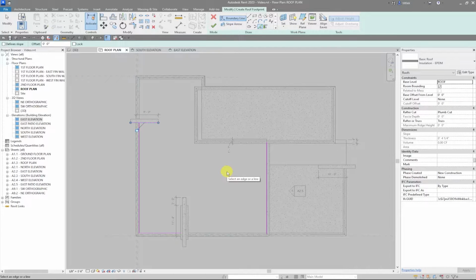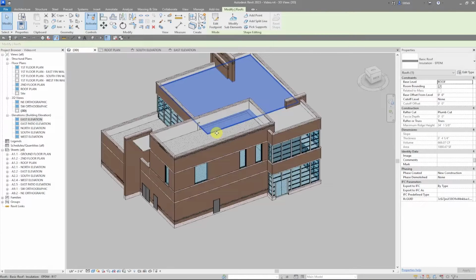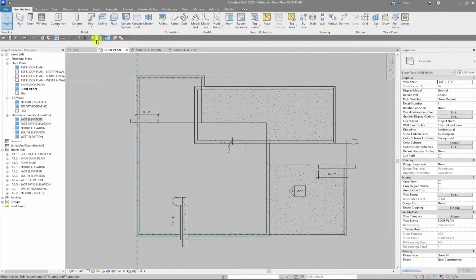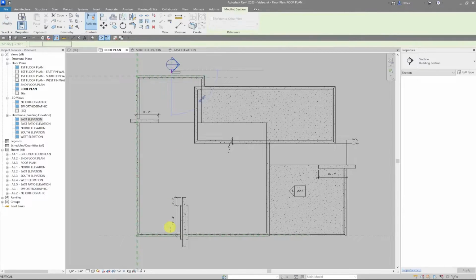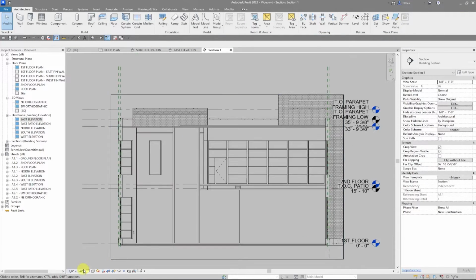And now I can simply trim all these lines together. So I'm using the TR or trim to corner command and creating my outline. Now again, you'll notice that I'm going right over this roof. That's intentional at this point. I'm going to hit the green check mark, and now I have a roof. If I go to 3D, I can see that I have this roof surface here. Now I also like to go to the roof plan, and I like to create a section through here. Now this is just sort of to look at this at this stage, so I'm going to go there.